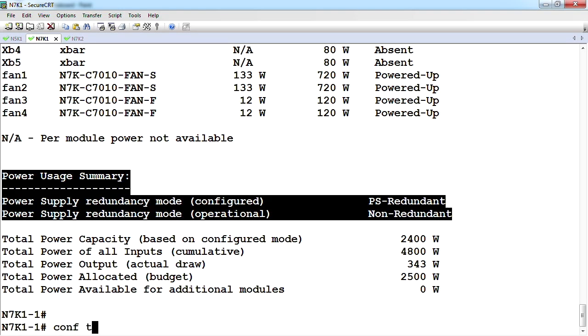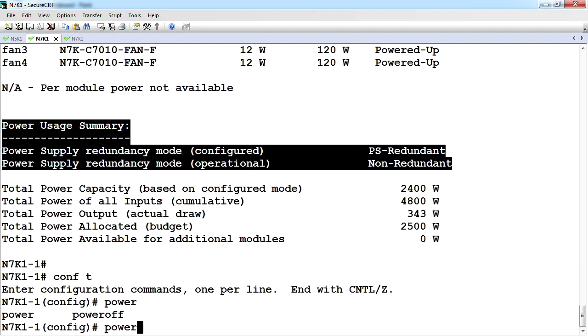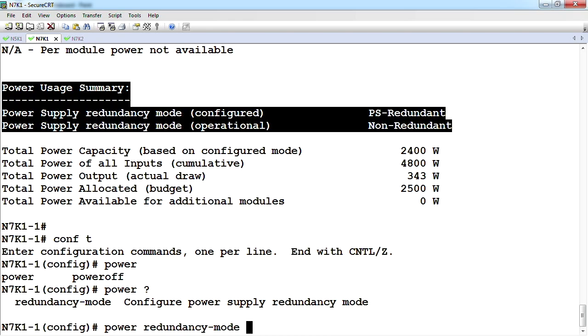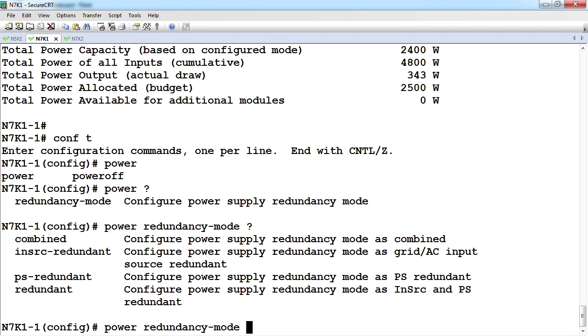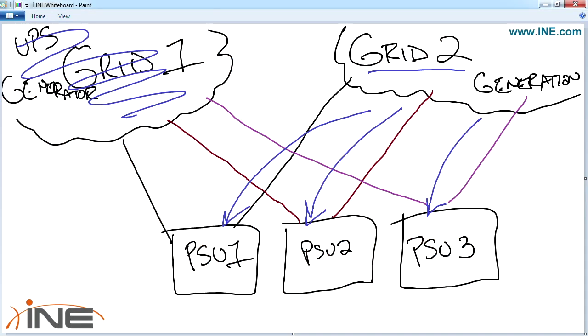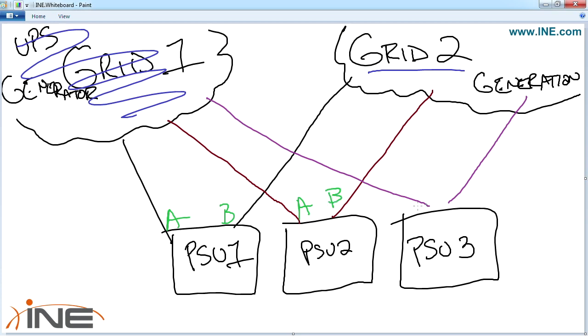So you'll see here when you go to global config and you say power redundancy, it gives you a couple different options as to what is the specific design of how the PSUs are plugged into the different grids. So do I want to do a backup of this where I'm basically only pulling power from one of the plugs, like let's say that these are plugs A and B on each of the supplies that, again, are going to grids 1 and grids 2 respectively.